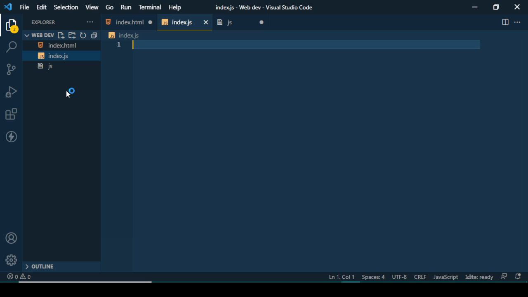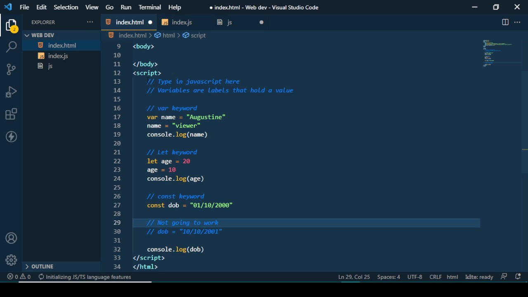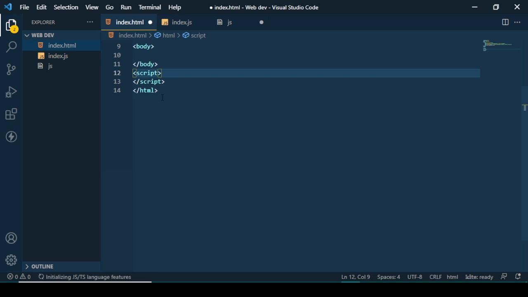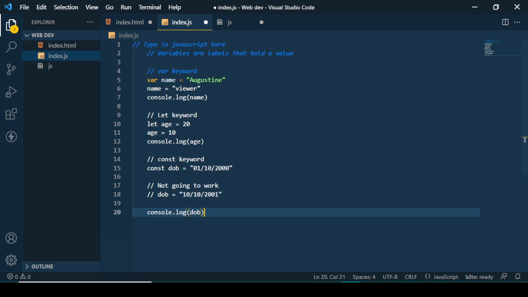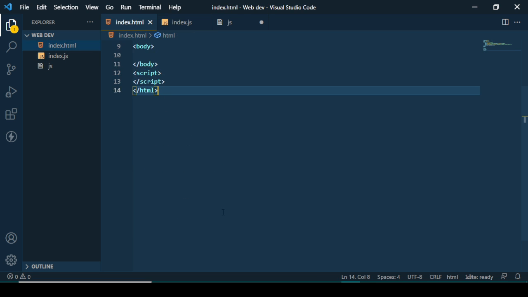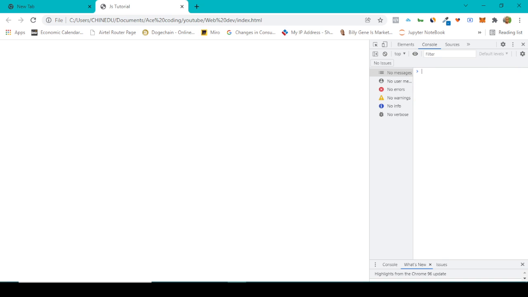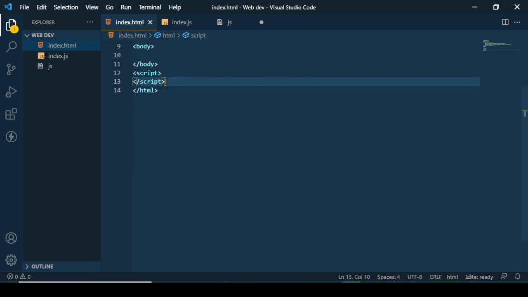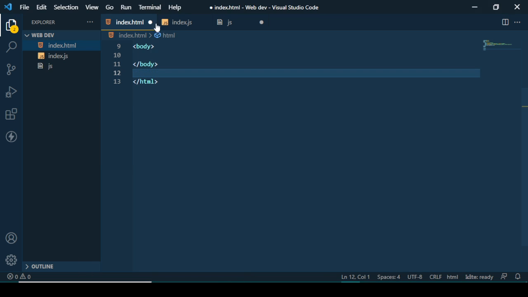So what I'm going to do is copy all this, cut it out of here, come here and paste it. Now I also save it here. So let's run this, and notice that nothing is running. That's because we have to link this file to the HTML.